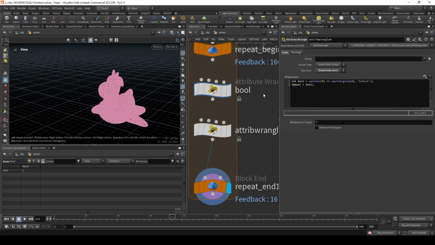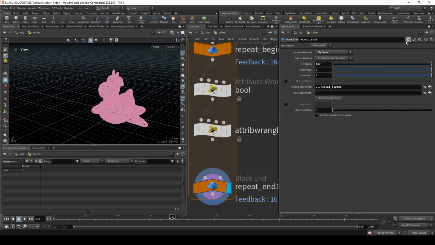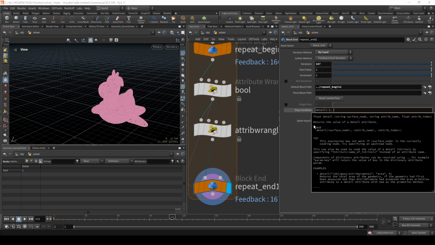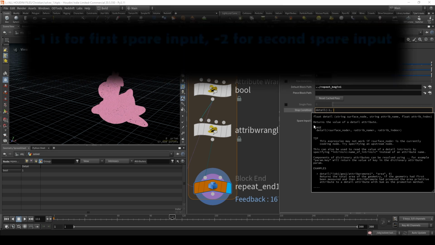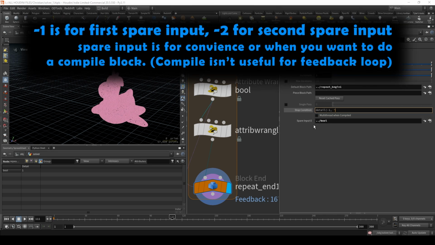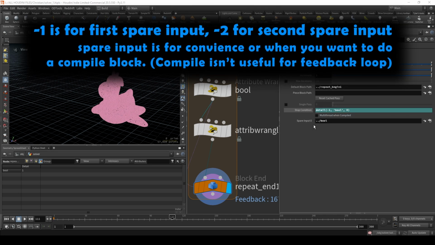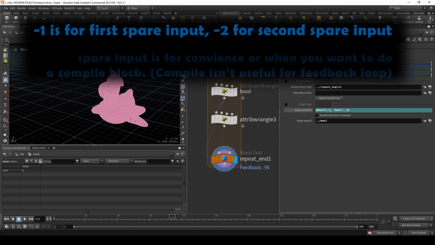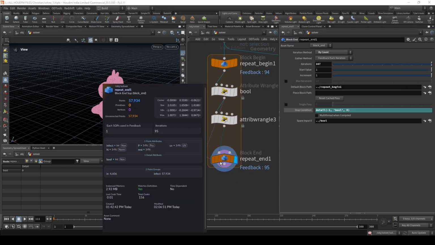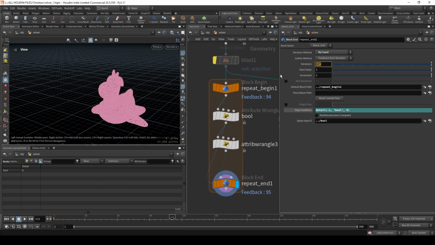So now what we can do is grab this bool value and put it in here. And for that, I'm just going to make sure this is compilable. I'm just going to say detail -1 to get that wrangle. And bool and index is that. Okay. And now you can see how many times it actually ran. So 95 iterations. It ran for 95 iterations and then it stopped.